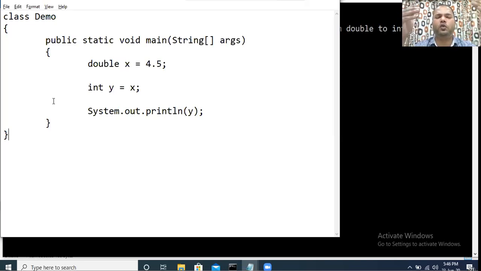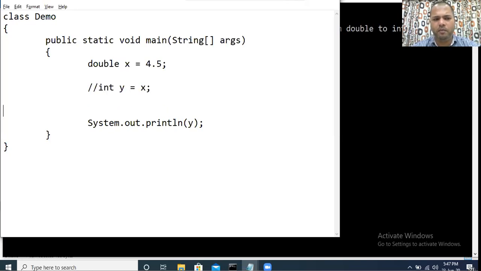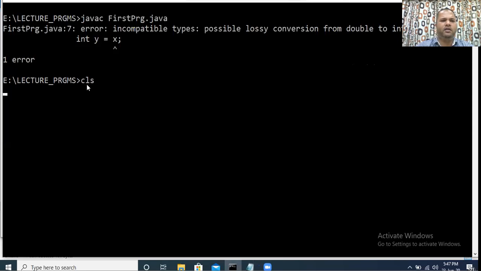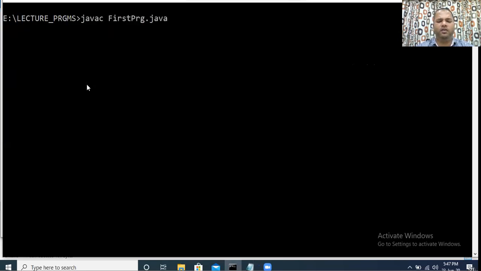So first, the developer should know this rule. The second thing we can do here is, as we all know, this is a statement with a compile time error. So I'm going to comment that statement, and I'm going to come up with this statement now. In this statement, I'm going to make some changes like this. Now, once I have made these changes, let's see whether these changes have removed that compile time error from the code or not.